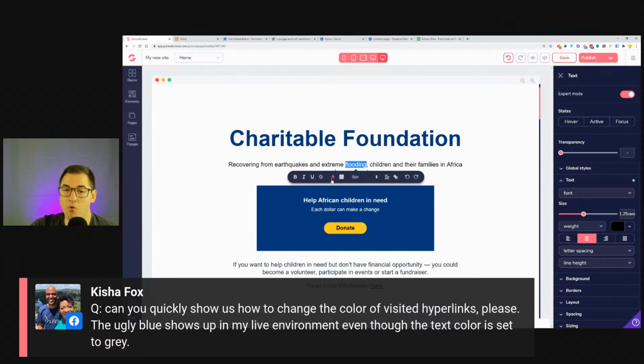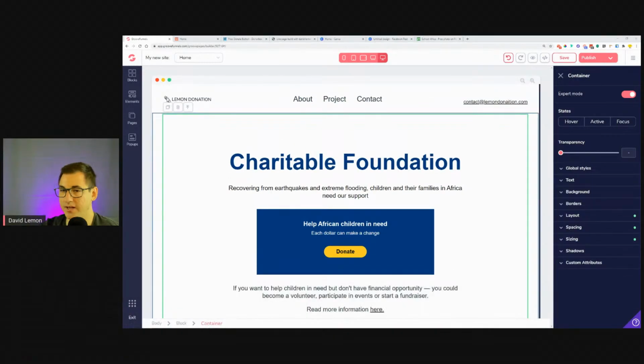Now you need to override it with this one to not show blue but to show black instead, and this is how you do the override using these color options. There are not a lot of color options over here, so you need to just see which one you want to use, but that's how you do it, Keisha.